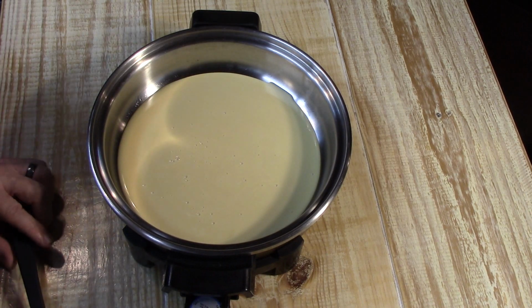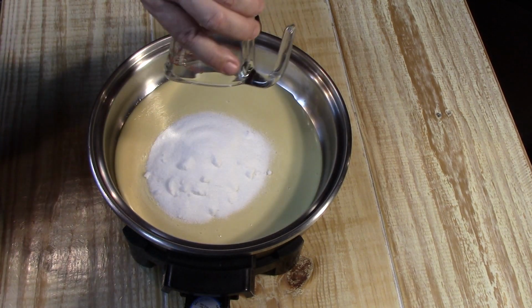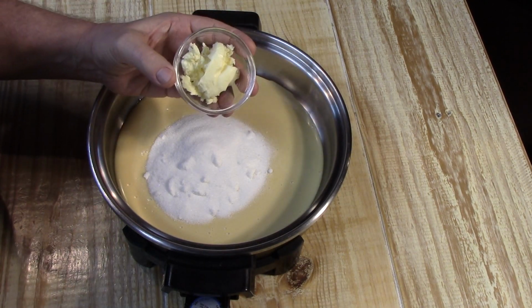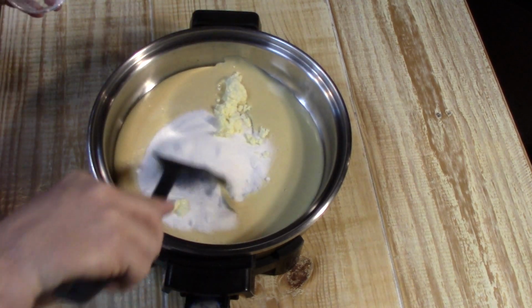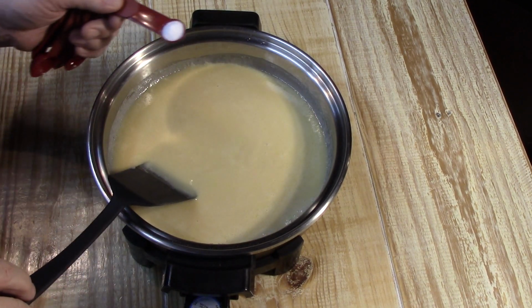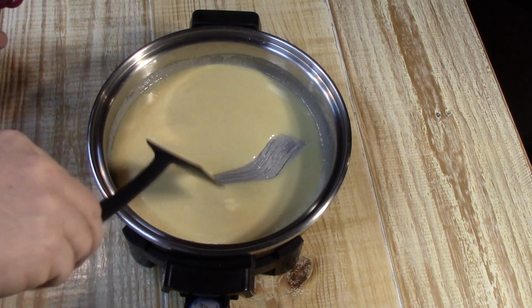Our skillet is on 300 degrees, by the way. 300 degrees. 1 can of sweetened condensed milk. Next, we're going to add a cup of sugar. Then we're going to add 2 tablespoons of real butter. We're going to mix it all up. 1/2 teaspoon of salt. And that's it. That's the ingredients to make the basic Mexican candy.